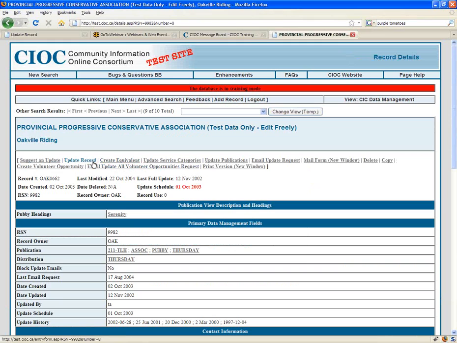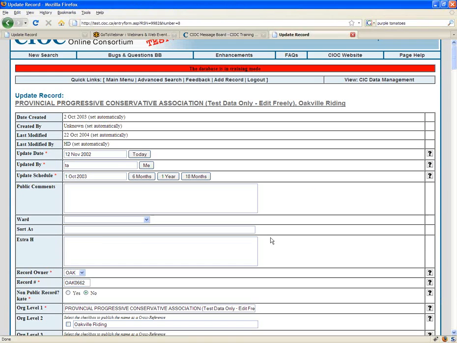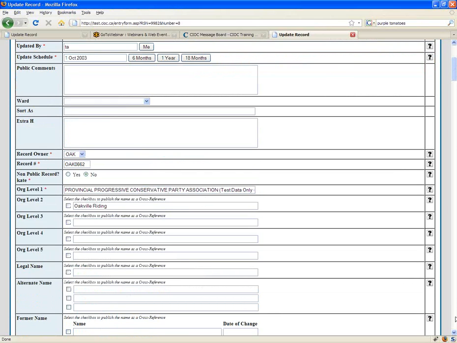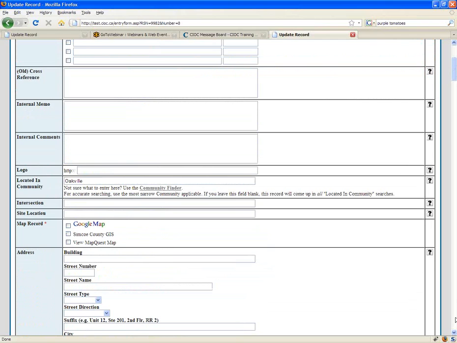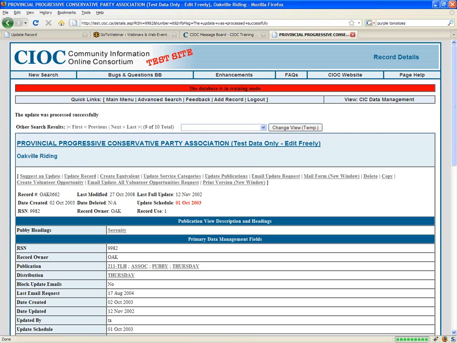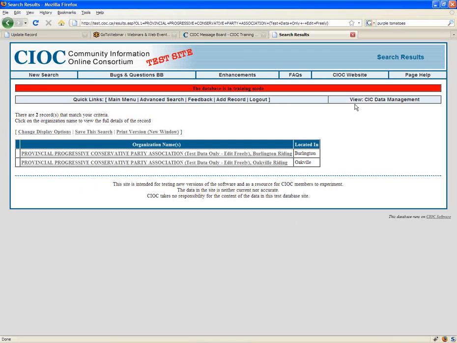If I were to update that record to have the same name as the other record did, so add the word party, now these records have been effectively associated with one another as they should be. So I can click on Provincial Progressive Conservative Party Association and identify that these two records are connected to one another. They belong to the same parent organization.